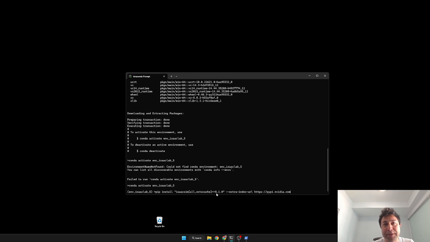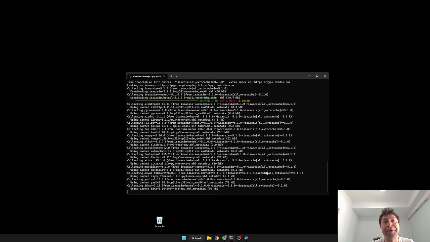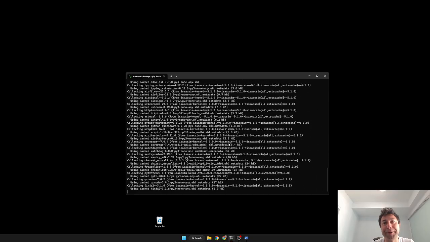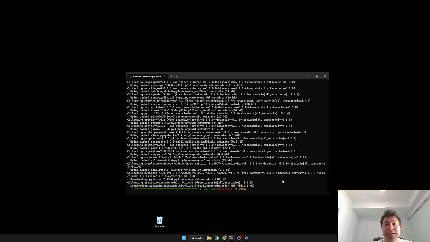This is the most current version, the one that works with Python 3.11 that we just included in the environment, right? So as I said, this is the version that works with Python 3.11 and all the other specs that we included on this environment. So let's give it a few minutes to finalize the installation. And then after, we'll also install PyTorch, and then we'll test the installation.